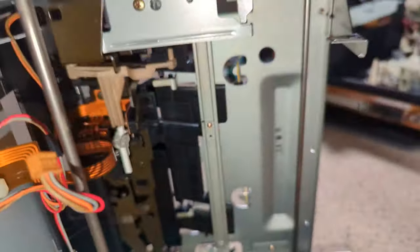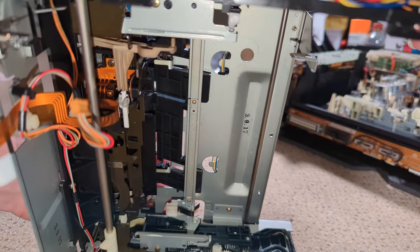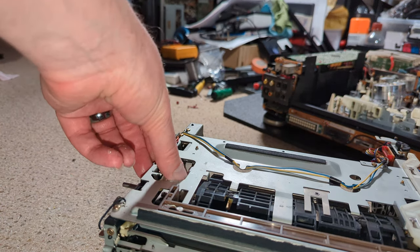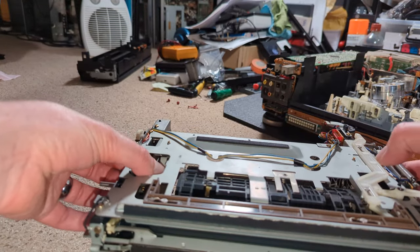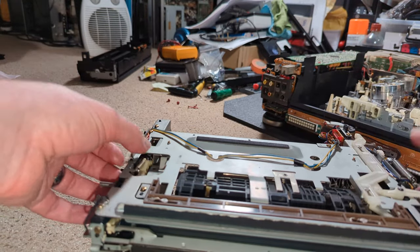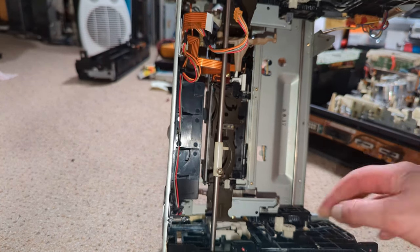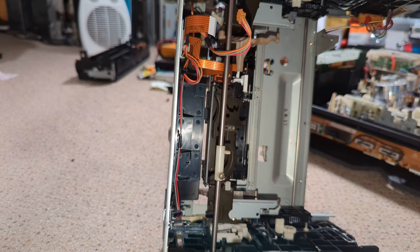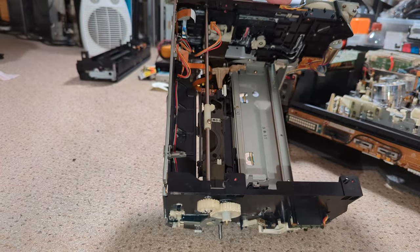We have to do the little tab things, don't we? So I'll just put you there, I can do them. What am I missing? There's one stop, which is fine. Another bit of plastic there. A bit worried about all these bits of plastic that seem to be floating about. I don't want to add to those bits of plastic.